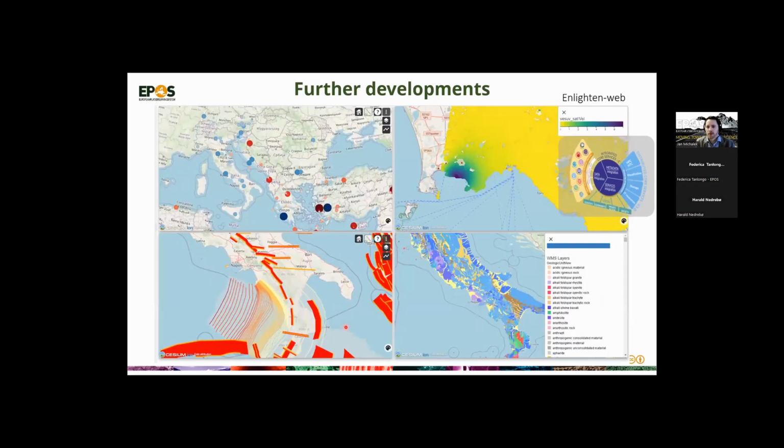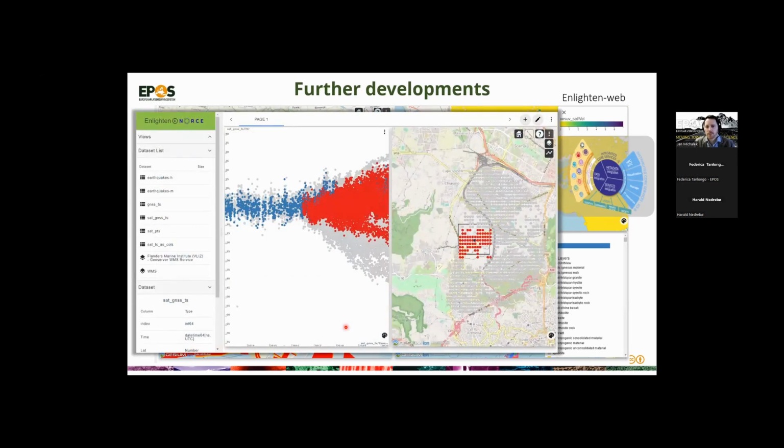In addition, we are connecting an additional tool, Enlightened Web, which is a visualization tool allowing different views and viewing the data in linked views. So here you see 4 different maps of 4 different assets, but you can also show the data in 2 different plots of the same data, just different views. And those are kept linked. So as you see in this right-hand plot, the black rectangle, the data selection out of the big cloud of data, is also linked and highlighting the points in the left-hand view.